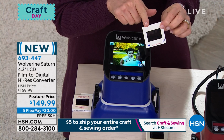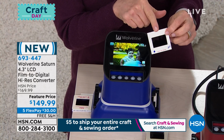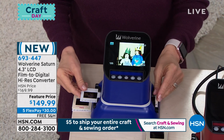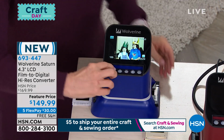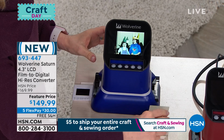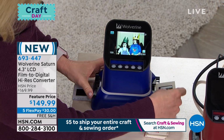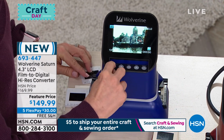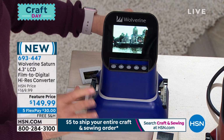Right. And if you shipped them out, you would end up paying for what's on here, and it might be a dud. Not only that, you're shipping them out, and a lot of us are concerned about sending our memories across the country. So this is a nice option to just do it at home. I love the idea, Julie, that I don't need software, I don't need a computer with this. I just change out the adapter based on what I'm feeding through, right? Exactly. And that's it. And all you have to do, you plug it in.